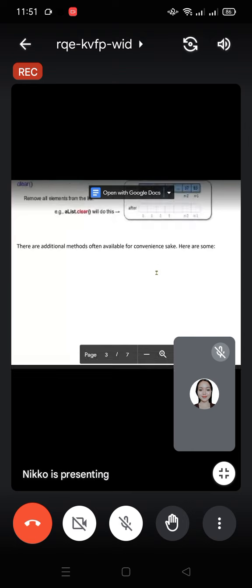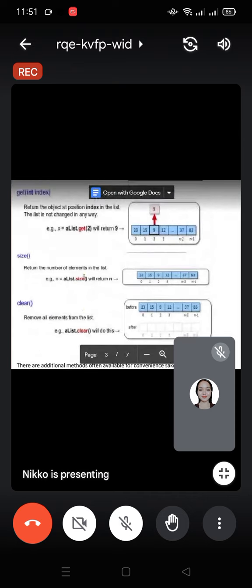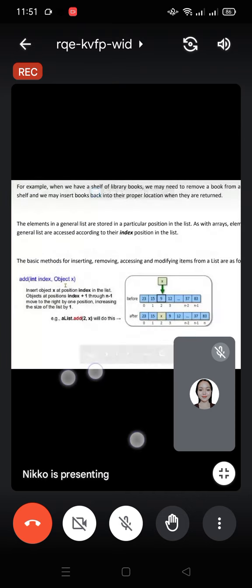So next we have additional methods. In our additional methods, as you notice, we have add but our parameter is only one, compared to our previous method, which had two parameters for add.